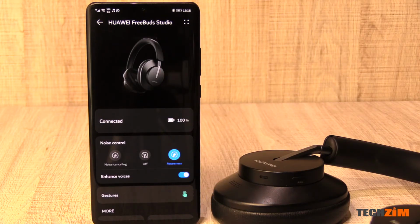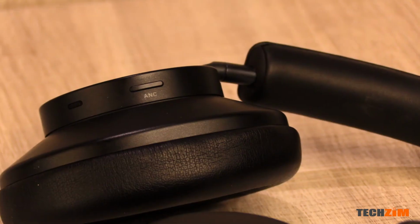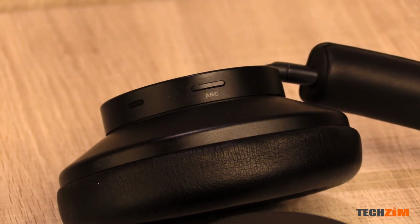The Huawei Freebuds Studio have a lot going for them. They are packed with features. They have a very lovely design. They're comfortable enough and they are competitively priced.